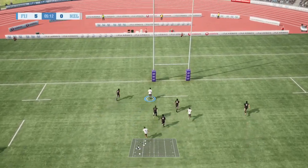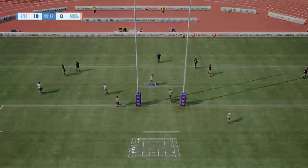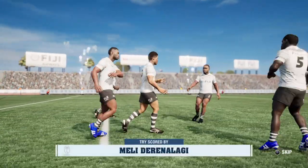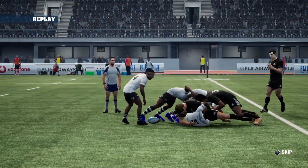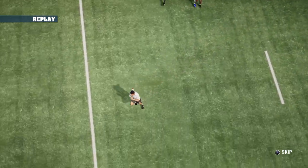The tight end prop charges towards the try line. And he gets it, an easy conversion to come. This is what happens from constant pressure. They continue to probe the line and they've come away with a great result. Exceptional skill, superb try. There's a real excited buzz around the crowd here.